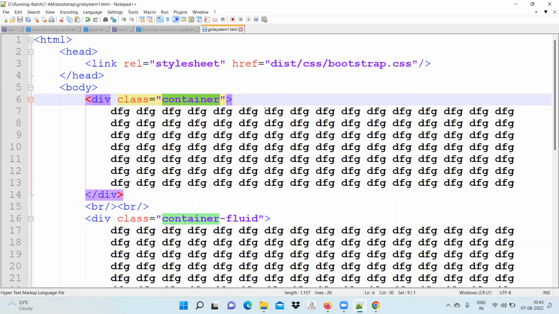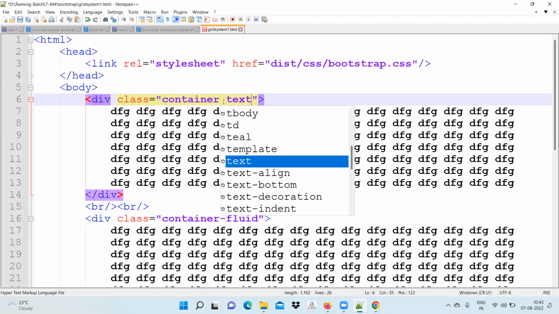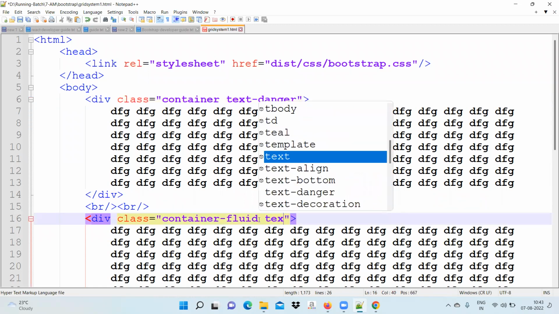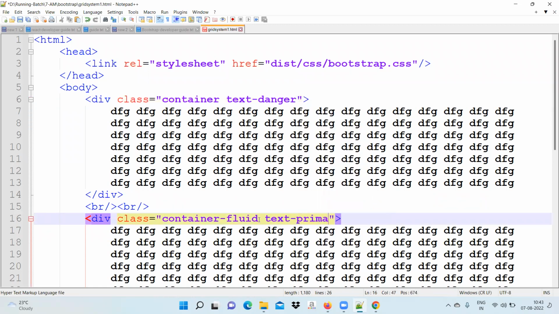Okay, hope it's working. Now change the text color here to understand whether it is really working or not. Text-danger, red color. Text-primary, blue color. Text-danger and text-primary.